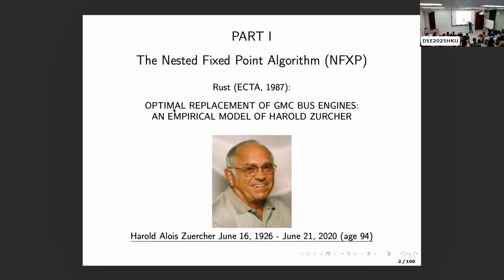And John modeled him as if he had this infinite horizon problem, right? Because he was making monthly replacement or monthly maintenance decisions over a long life horizon. You can see, well, he passed away. It's not really infinite, but it's pretty long, because the decision period is just 1 month. That was a pretty good start. Anyway, that paper is about the first implementation of this nested fixed point algorithm.